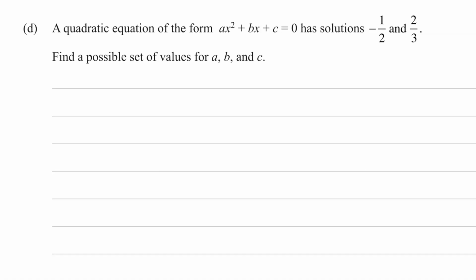A quadratic equation of this form, so standard form, has two solutions, right, which we expect for a quadratic, and we need to find possible values for A, B, and C. So we're given the solutions, we need to sort of reverse engineer from that what the possible quadratic equation could have been. And now there's actually infinitely many options here, but let's just go for one, right? We don't have time to be here for the rest of our life, so let's get to it.